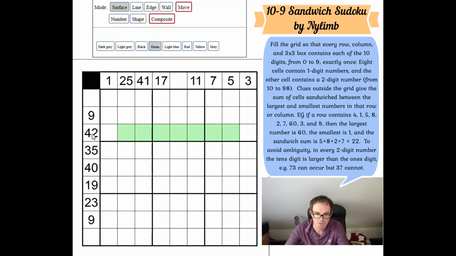So this row here is a maximum row, and the extremities of this row, the sandwich cells, have to include the numbers 0, 1 and 2 in some permutation, but we don't know what that permutation looks like. But what I think I'm going to do is I'm going to try and label cells that are not sandwich cells, that are not crusts of the sandwich, I should say. So I'm going to label these as green, just to see if we can use the similar technique that I'd use on standard Sandwich Sudoku.